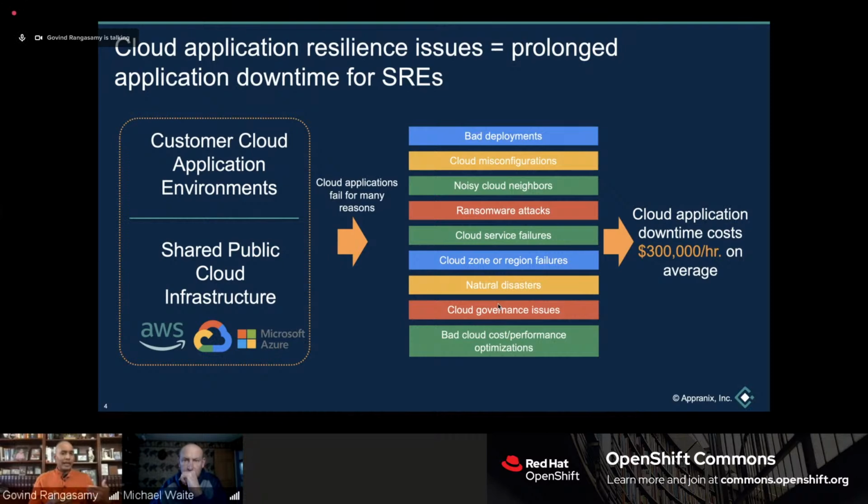Everything seemed to work last week. I went on vacation thinking that everything was fine and dandy. And then I come back now, and the application is down. I have no idea what really happened.